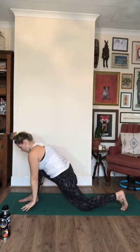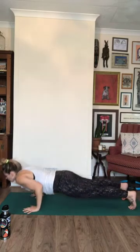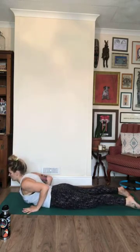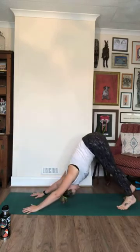Exhale the hands down, planting flat. We're going to step back to a plank. Move your way through chaturanga. You can do it on your knees, upward facing dog or cobra. So if this feels really uncomfortable, keep those low ribs down, finding your way to cobra. And we'll come back to downward facing dog. Whew.